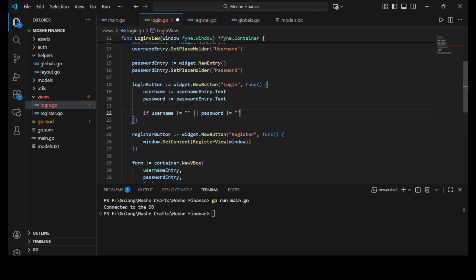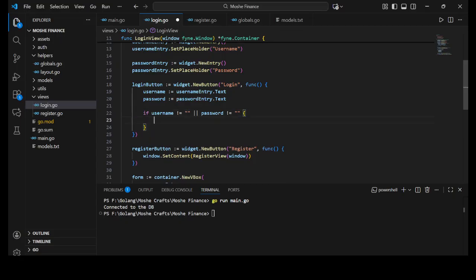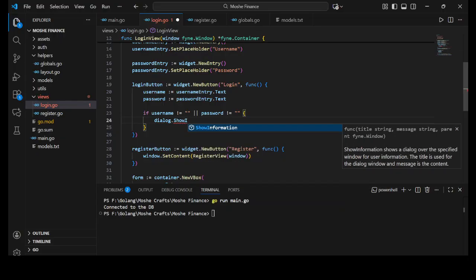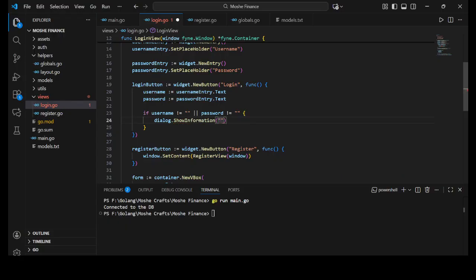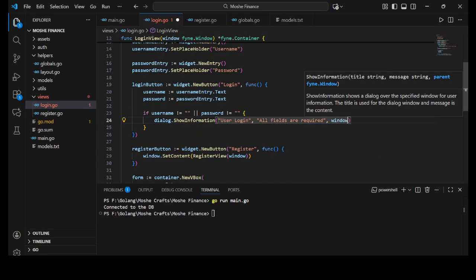If these two are empty, we have to display to the user and log information, user login, and then tell the user all fields are required, and return.